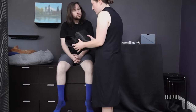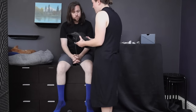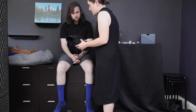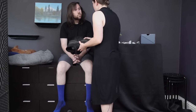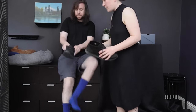And these are in the wide as well. And the ankle support is nice and high. So if you have any problems with your ankles or your feet, this could be a good choice for you, okay? Cool. It also has just a rubber sole. So it's pretty durable, but it does have a slightly less formal look than something more traditional. So go ahead and stand up and just place these on, and I'll tie them for you.